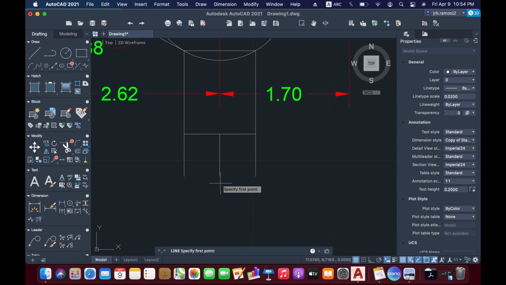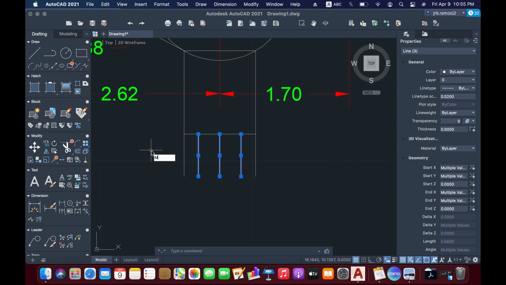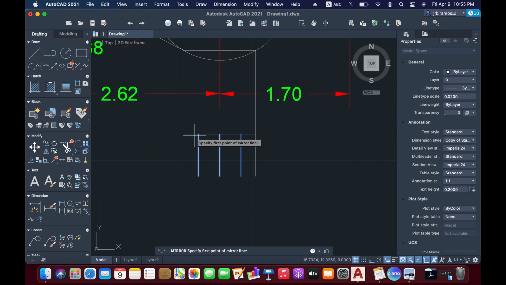Okay, and then that is 0.56. I'm going to divide it into two, going right with a length of 0.28. Okay, I'm going to extend it degree of 90. Okay, and then line here, going left with the length of 0.28, and then connect it to that endpoint of that line. I'm going to trim this one, and this one. Okay, and the next thing, I'm going to select this line and do the mirroring.